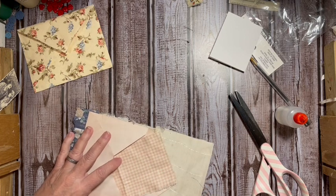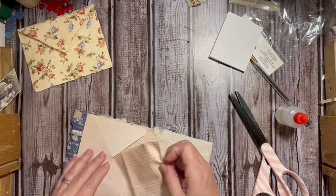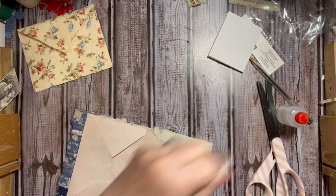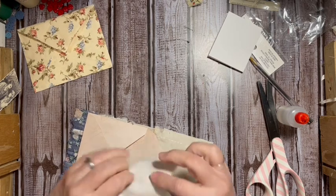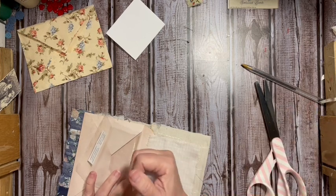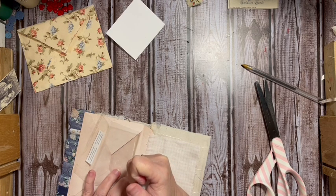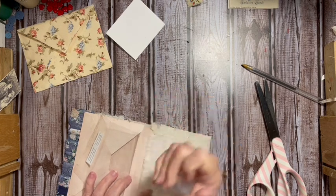Okay. Yeah, look at there. Okay. So let's go ahead, pull this off. Okay. And we'll grab our plastic again. We'll go ahead and get this ready to go down into the envelope.